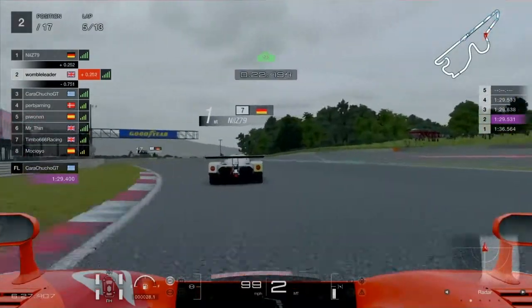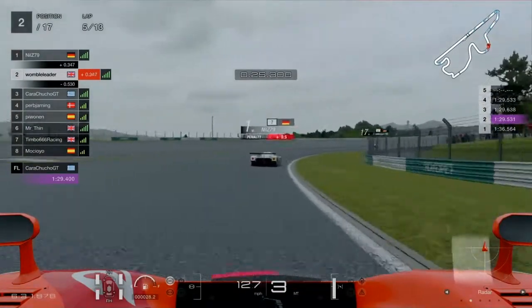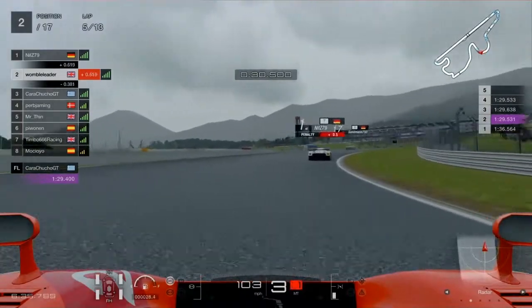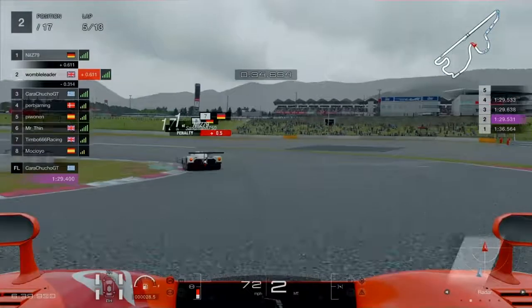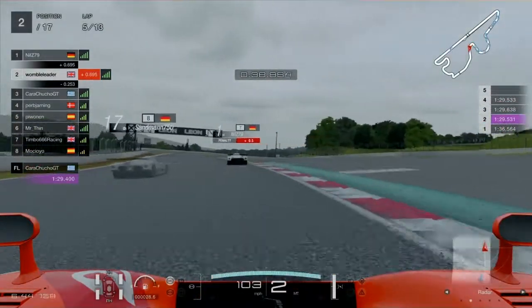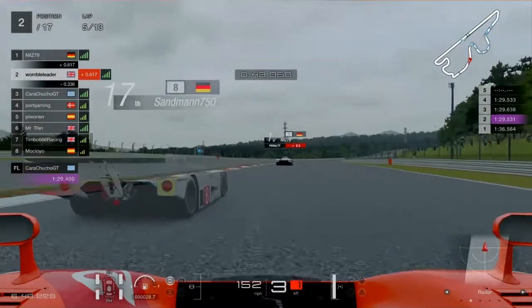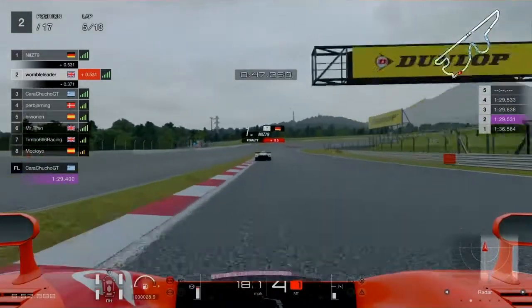As we come into turn number 2, the German is just going to slightly cut that corner and pick up a half-second penalty. So that means if we can just stay close enough for the rest of the lap, we should pick up that position fairly comfortably. As you've seen in the last race, a half-second penalty amounted to around about 2 seconds lost on the track. But the German's very good through this middle sector. Always managed to open up a little bit, weak into this final sector.